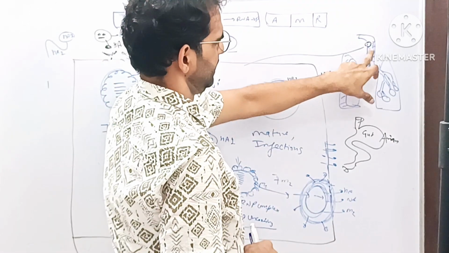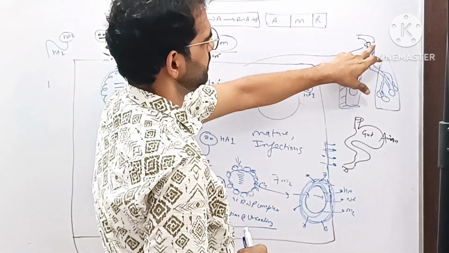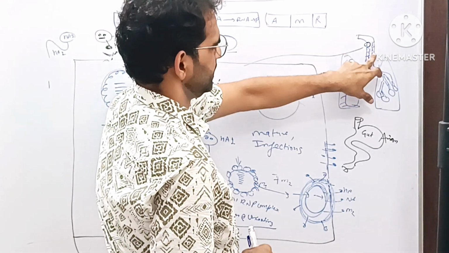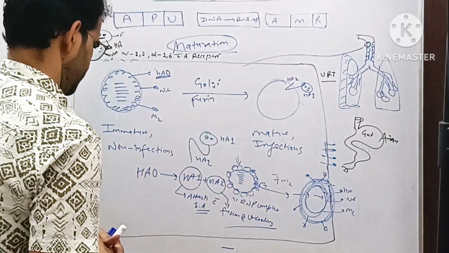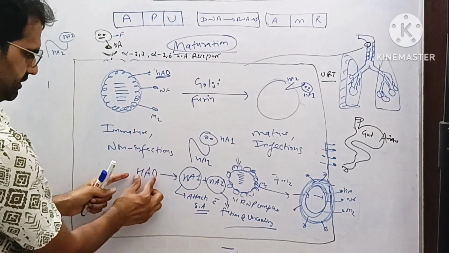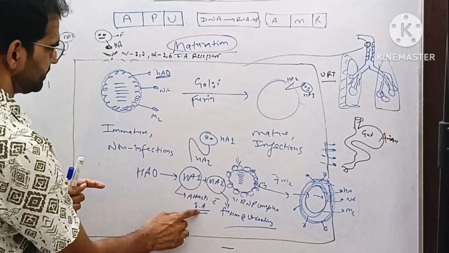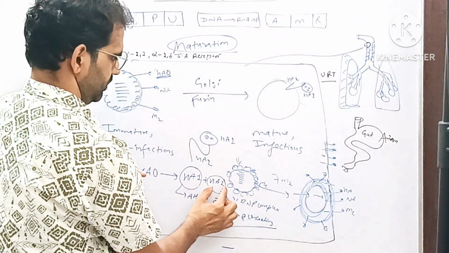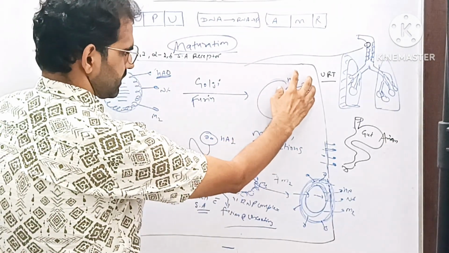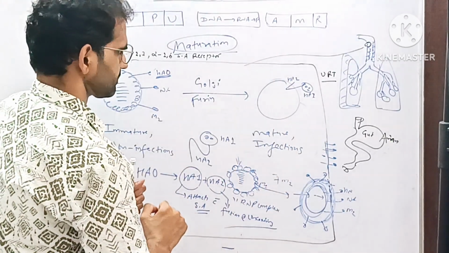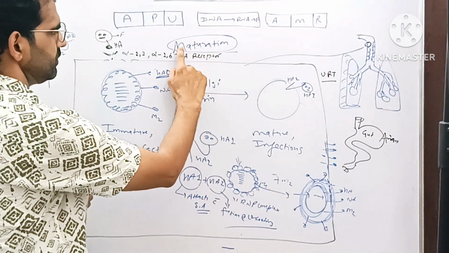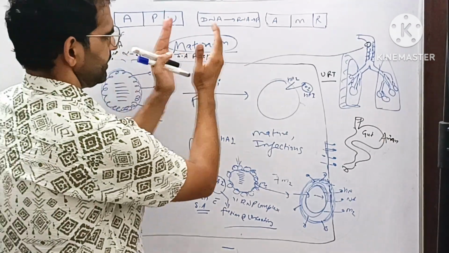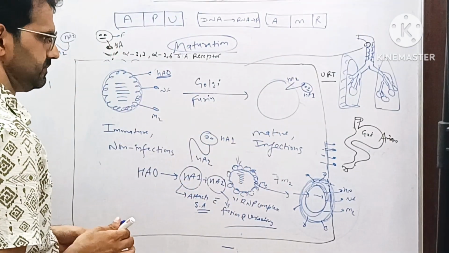So this cleavage, this maturation may take place inside the cell in the Golgi body with the enzyme furin, or it may take place inside the lumen of the trachea, where mucus is there and some protease enzymes are there in the lumen. So they cleave this HA0 into 1 and 2. 1 for the attachment with the sialic acid receptor and 2 acts as a fusion peptide. It will help in uncoating. So now this is mature and infectious. So what is the need of maturation? This step will convert an inactive non-infectious virion into a complete infectious one.